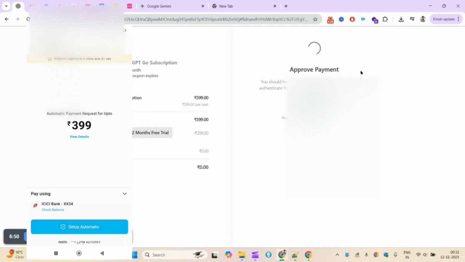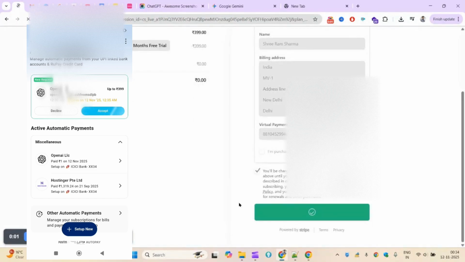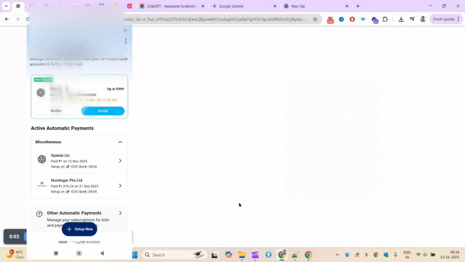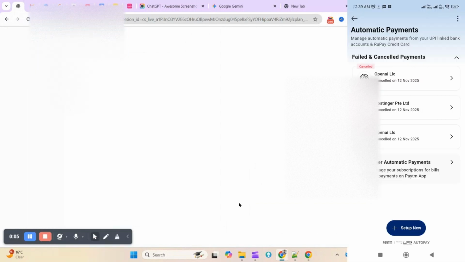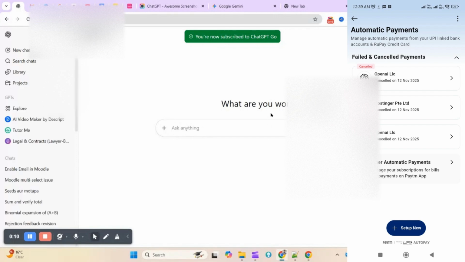You can search for automatic payment, and of course you will have to cancel it in case you want to deactivate it. Now you see, you are now subscribed to ChatGPT Go.